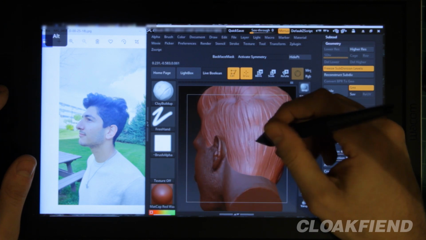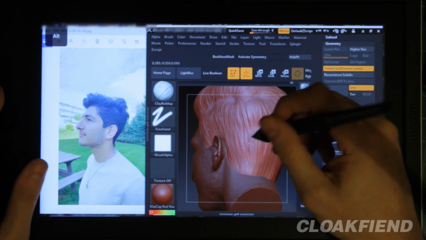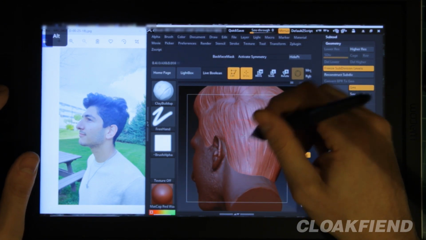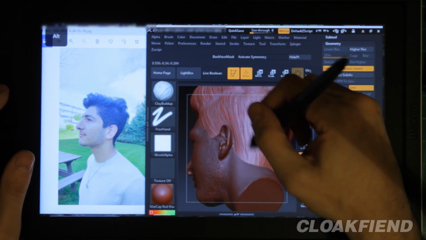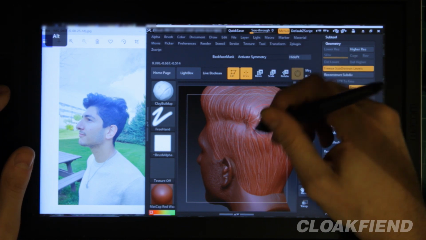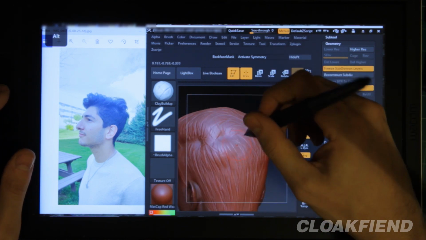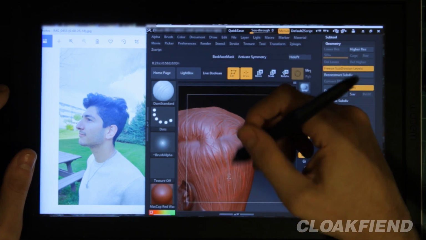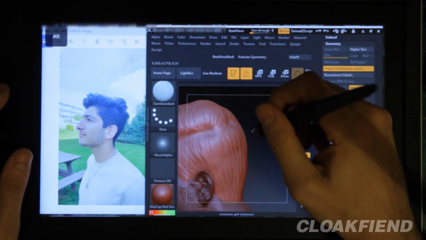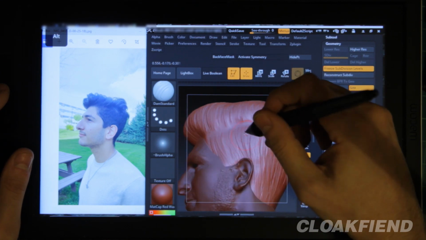I'm sure you can get some brushes that do this, but if you do it manually, you've got control of all of it. That way you can just do a thick layer, a thin layer, stuff like that. Alright, get the standard brush out. I'm going to start carving in some lines and shape.